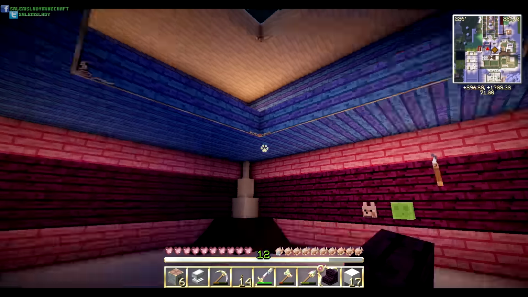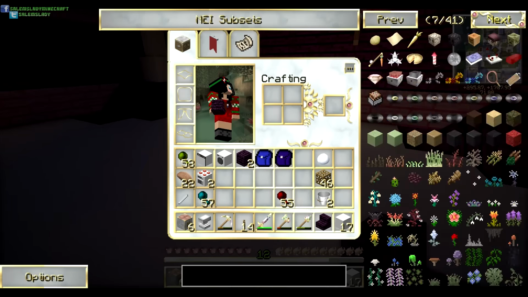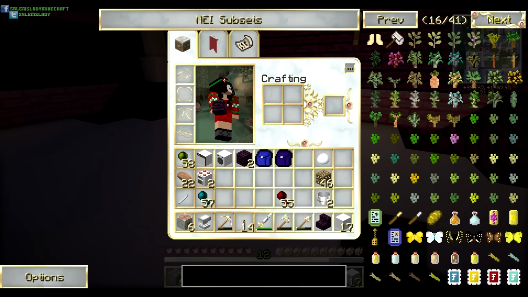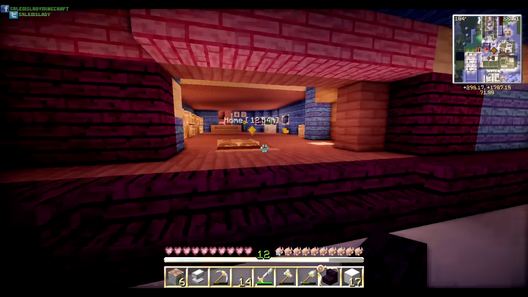So, we've got a snowy playground. And what we're going to be doing is we're going to be looking through our inventory and then seeing if we can find some snowy things. We're going to create a little snowman. Hopefully we'll be able to find one of those. Actually, what I'm going to do is I'm going to head over to the crafting table.